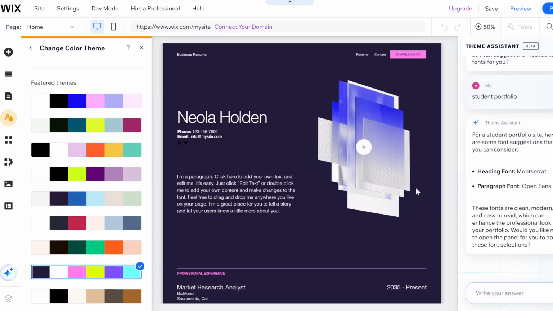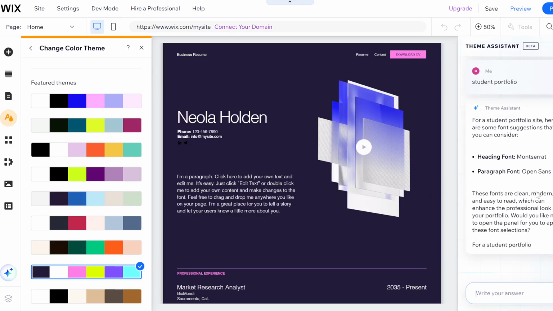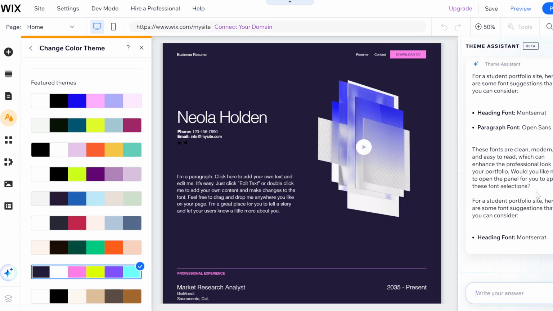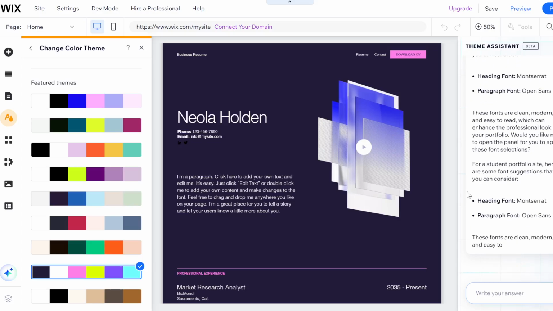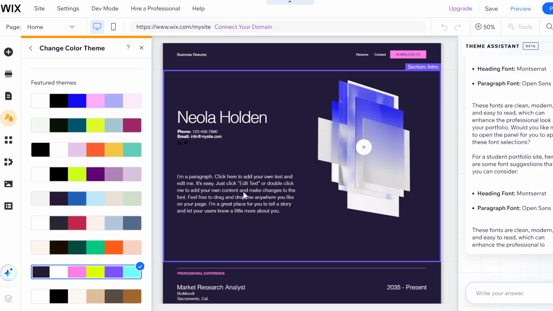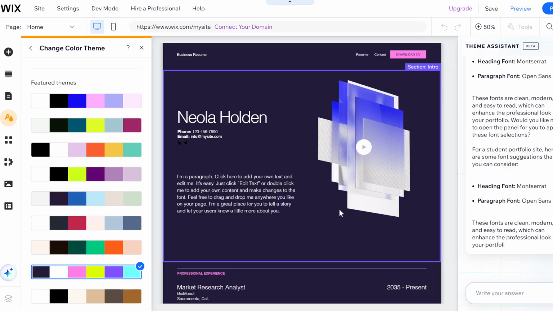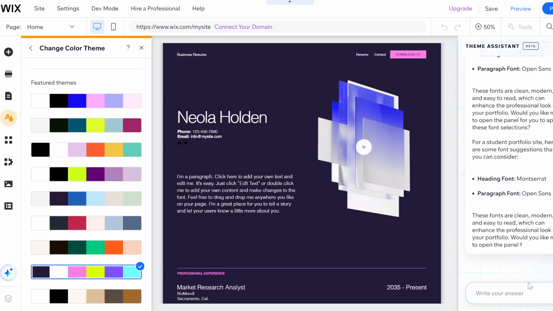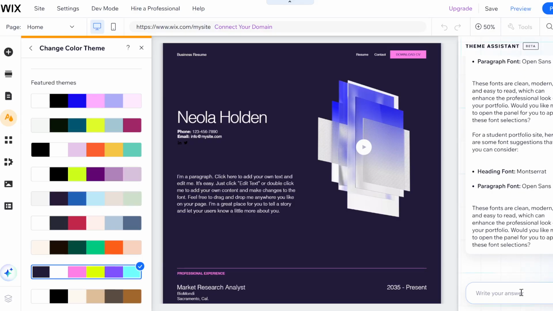Okay, so it suggested a few fonts. Heading font Montserrat, paragraph font Open Sans. Would you like me to open the panel for you to apply these font selections? Yes.